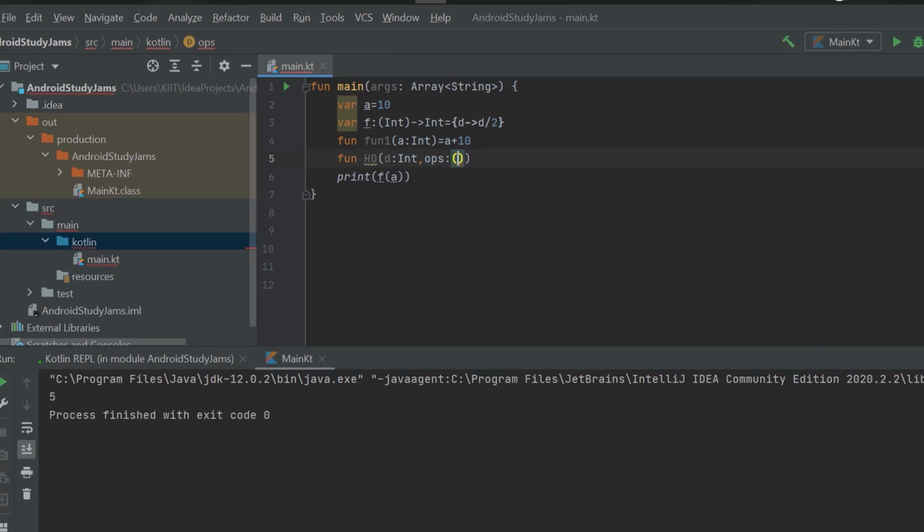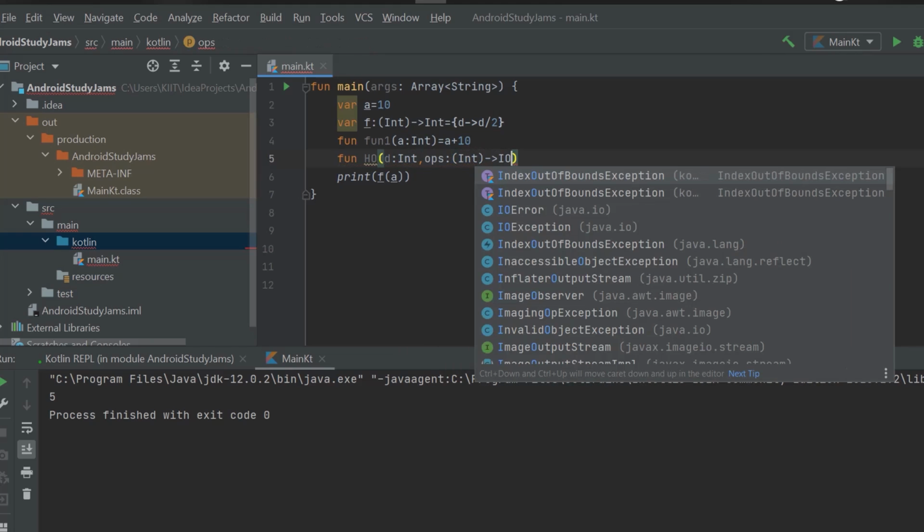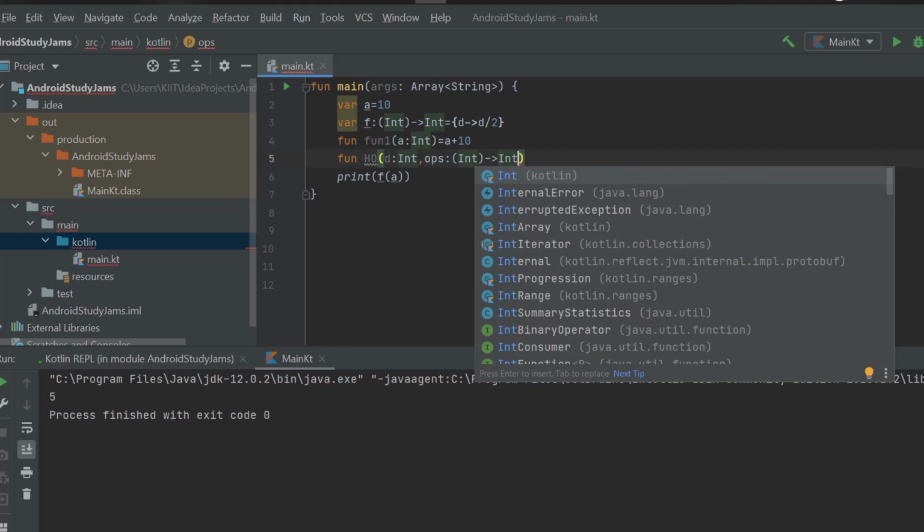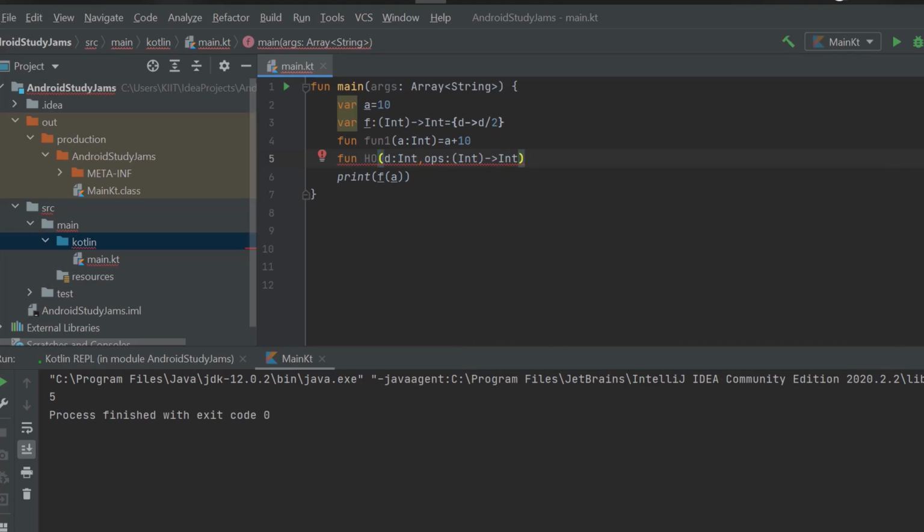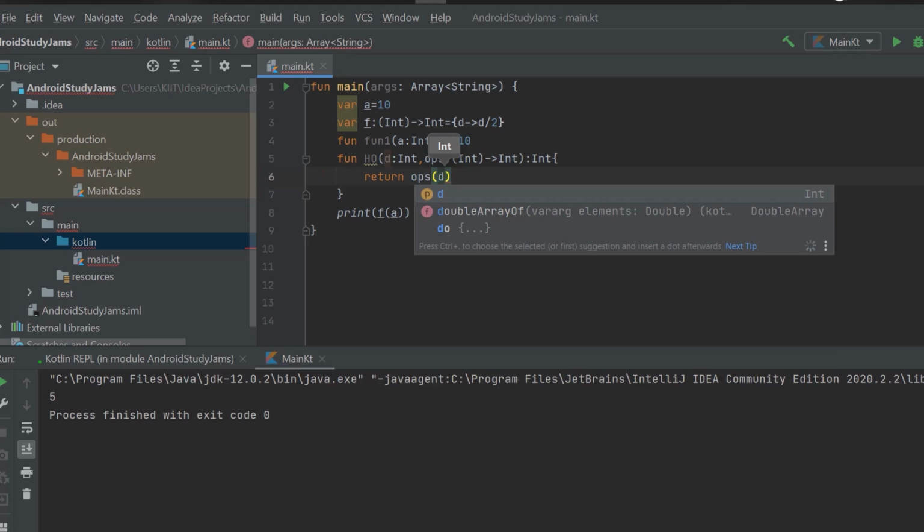It takes int as an argument and returns an int. The return type of this whole function is an int, and it has a function body. Let's return ops of d.